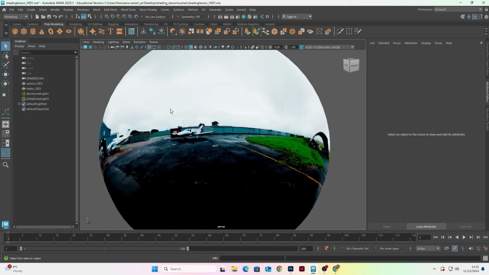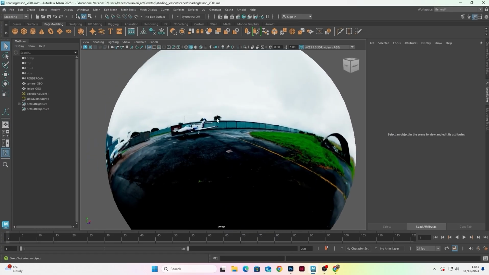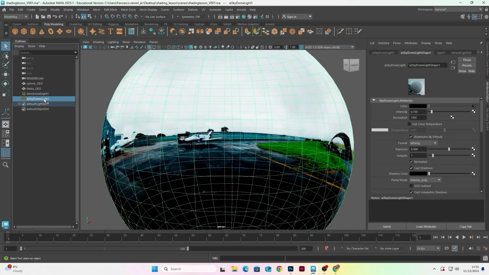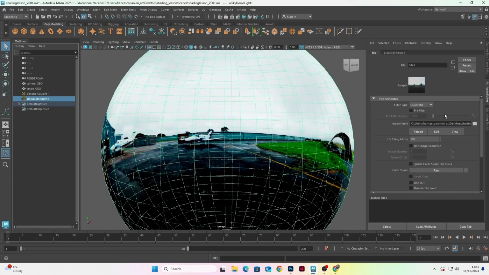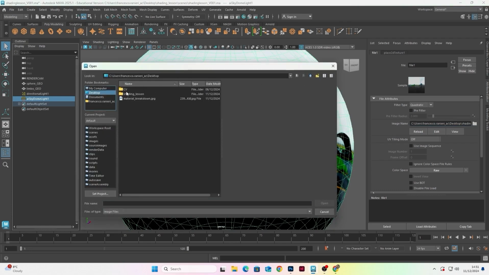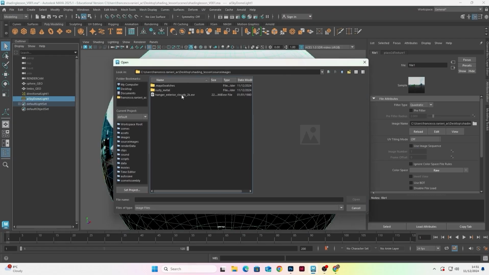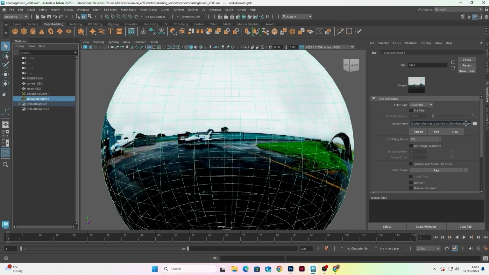If you are in a situation where your HDRI is not working, you select the HDRI from the outliner, then you see the color, and you click on it and you see another fancy window where you have a path, a string of text, which is a path, okay? Image name. You select the folder and you look for wherever you have your HDRI image. It's the same thing with the textures at the end, we will see. But in this case we need to plug in the HDRI again. So you double click on it and then it's plugged in.